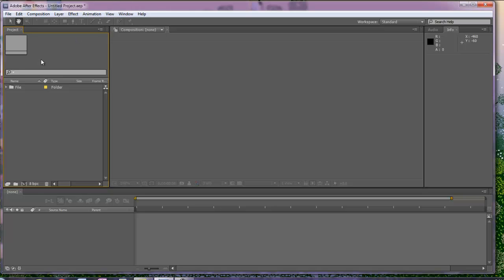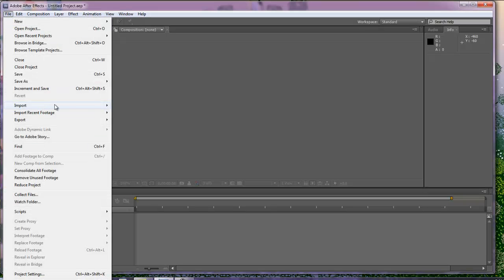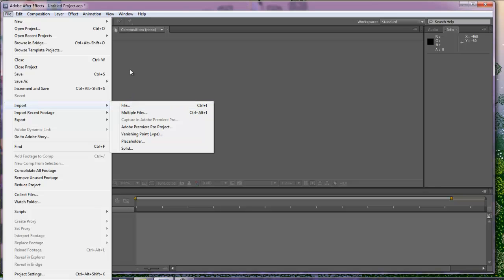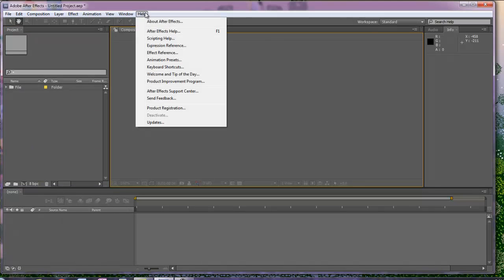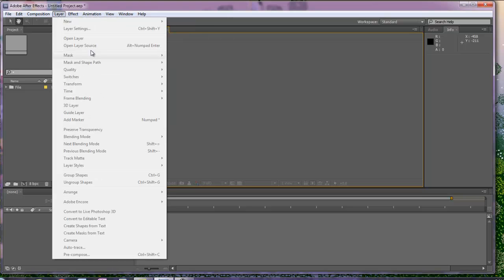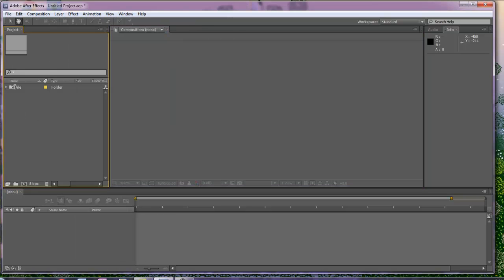And just for one last reminder, I said this in the beginning, but to remind you guys, how to import a file is File, Import, and then File. And as you see, there's shortcuts for basically everything in here. So when you want to do something faster, you can learn these shortcuts. I really don't learn a lot of them, but some will come in very handy. But a lot of them, it's not a pain to just go over and click it yourself.